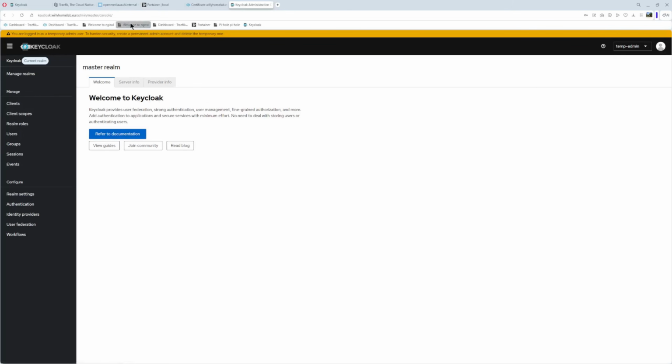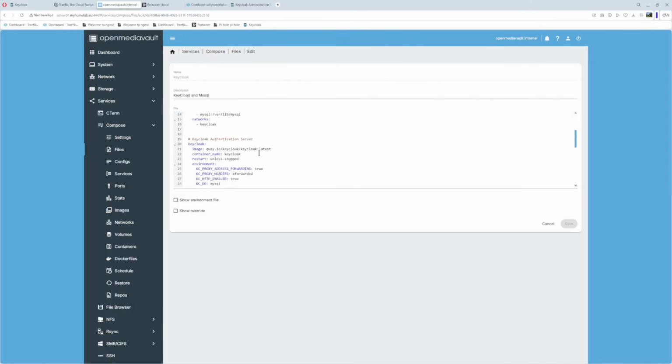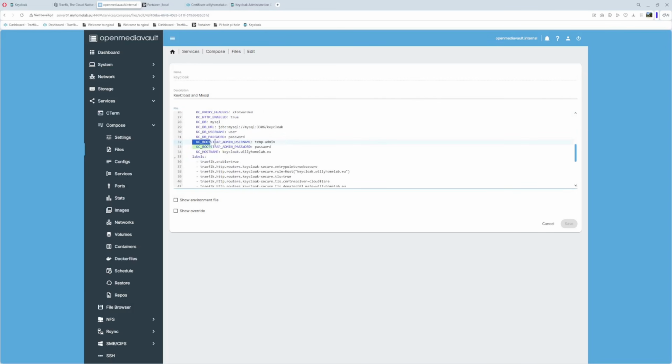This user, you go back to our OpenMediaVault, the Keycloak, edit. So this is the user for the first time, but you have to change that. Once you have changed and removed this user, you cannot use it anymore.